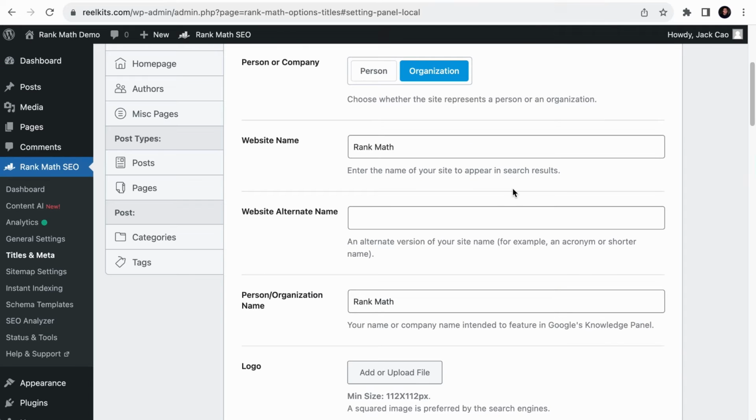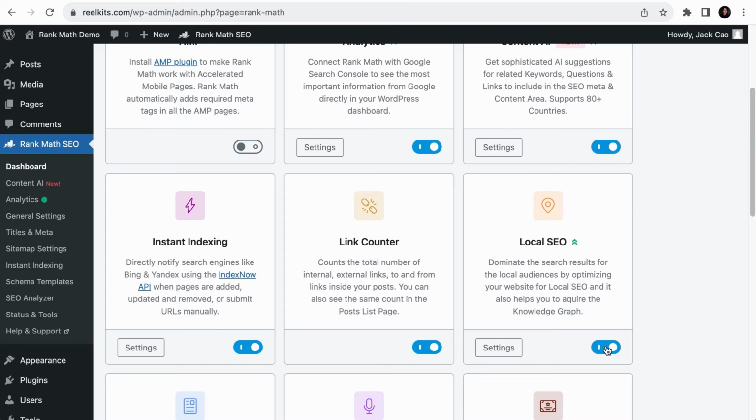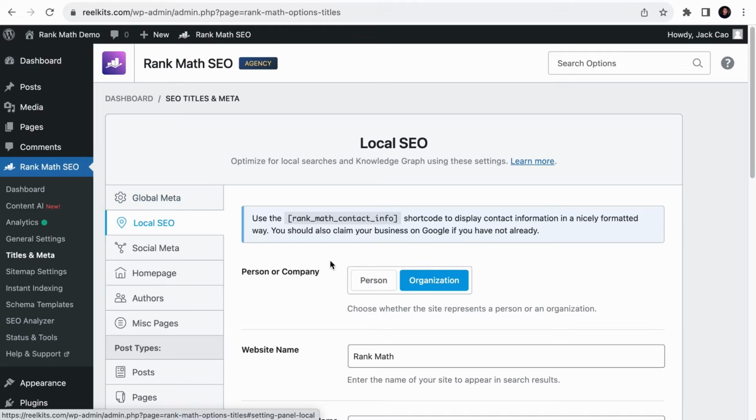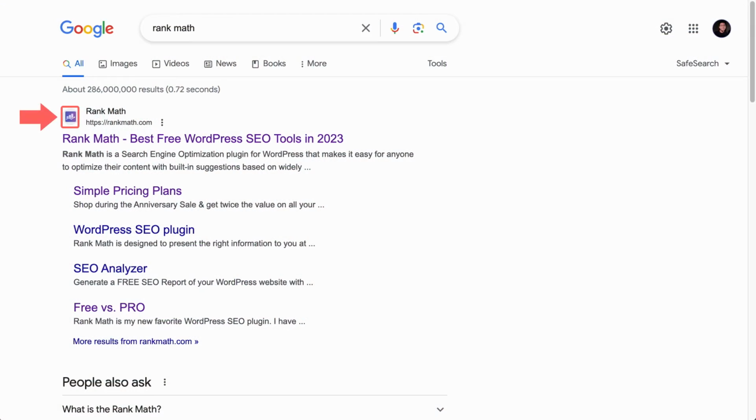So in that scenario, what you want to do is to hover over RankMath SEO, visit the dashboard, and toggle this local SEO module off. And when you visit the titles and meta again, under local SEO, you will not see those additional fields. You are done with the basic setup if you don't have a physical address, but there is more to cover, such as where to add the information for this, and many others, so feel free to skip ahead using the timestamps in the description. For now, if you own a local business, this section is for you.